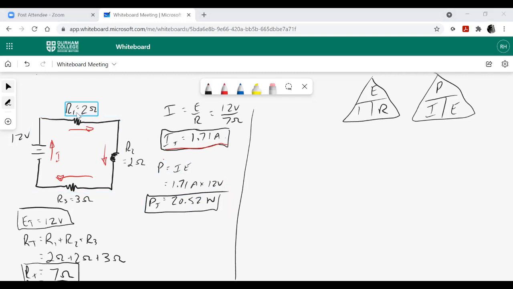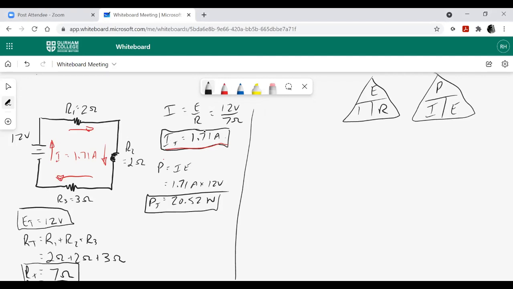Okay, so we were given R1 of 2 ohms. I know what the current is there. This current is the same as it is everywhere, so the current at R1 is this 1.71 amps. Everywhere that red arrow is, that's that 1.71 amps of current. So I really only have 2 things to solve for. The voltage drop: if I was to take a voltmeter and measure across this resistor the way I did in that animation the other day, what would the voltmeter read?